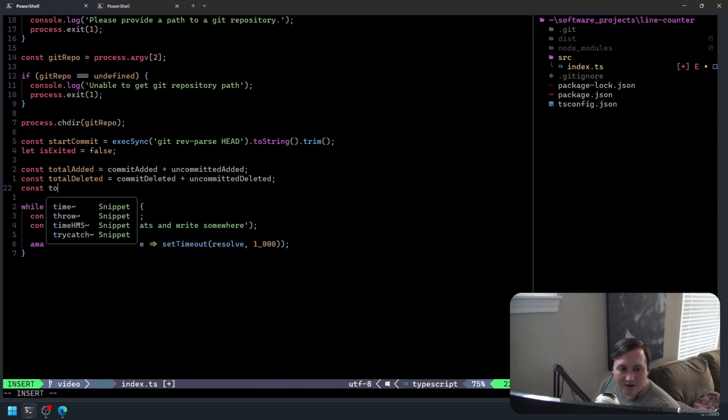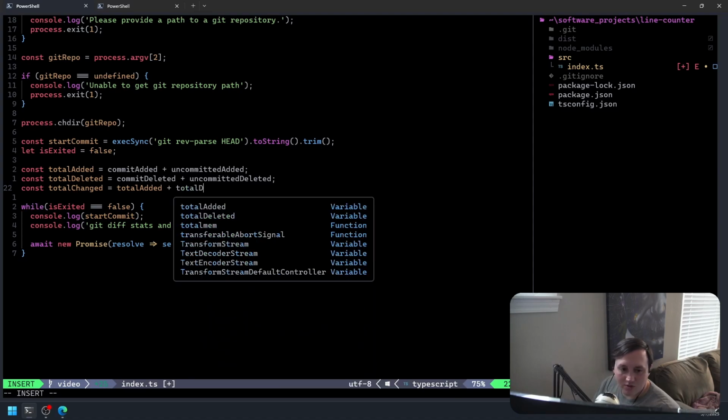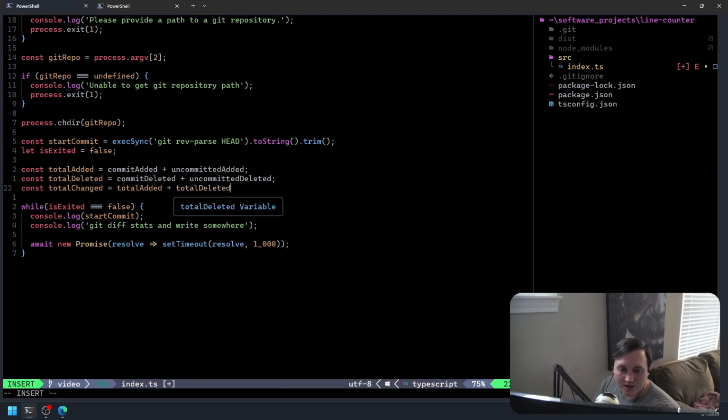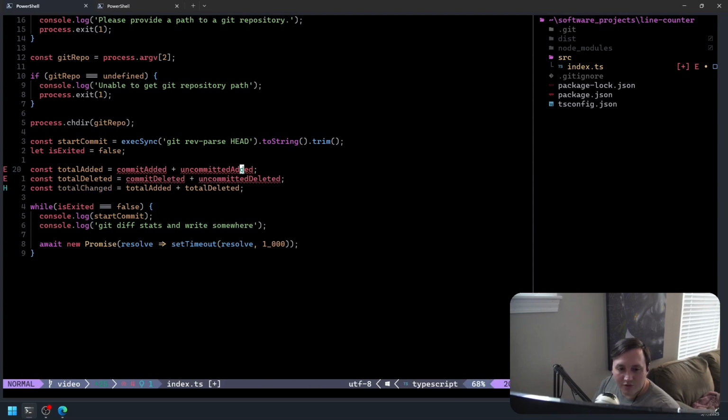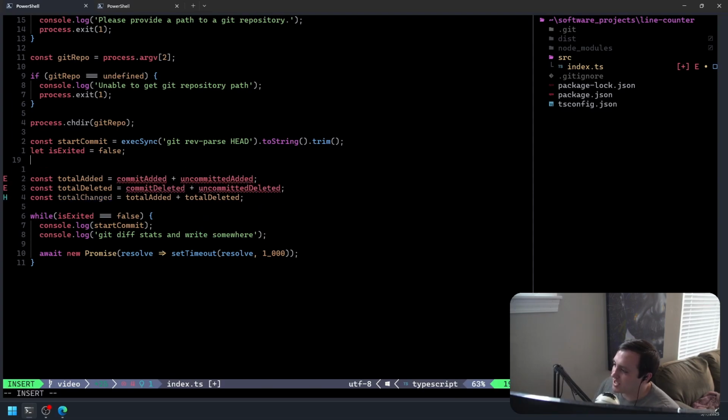And then finally const total changed, which is going to be a summation of total added plus total deleted. Just like that. Of course, those variables don't exist, and we'll need to make them exist.